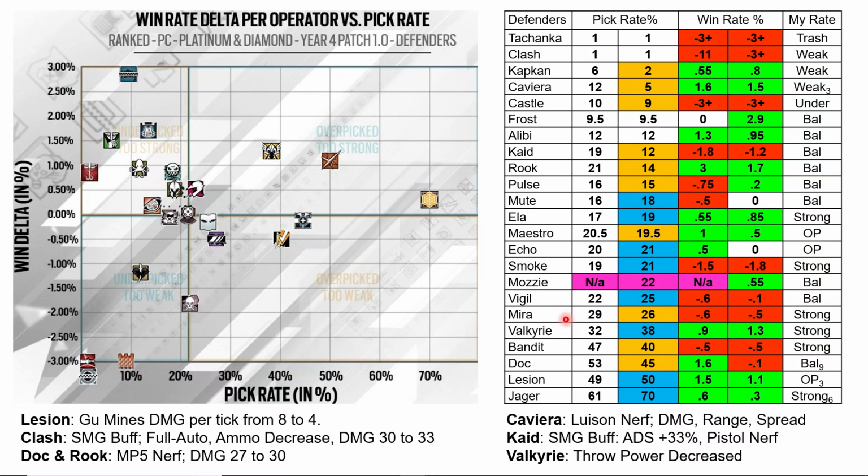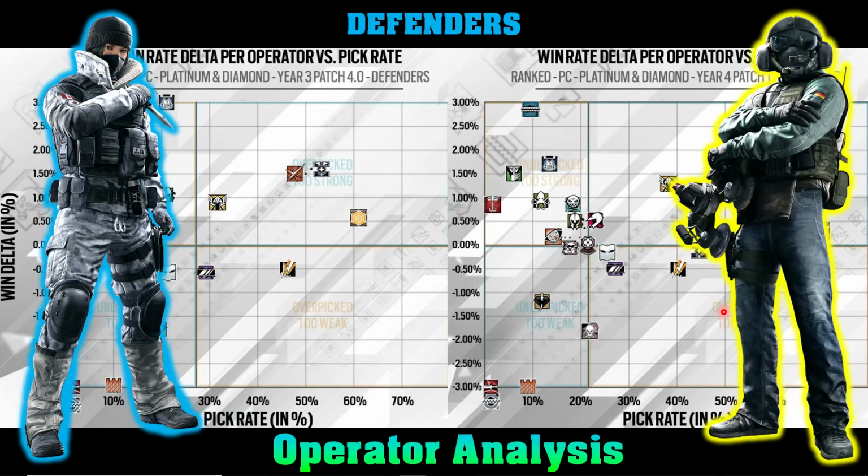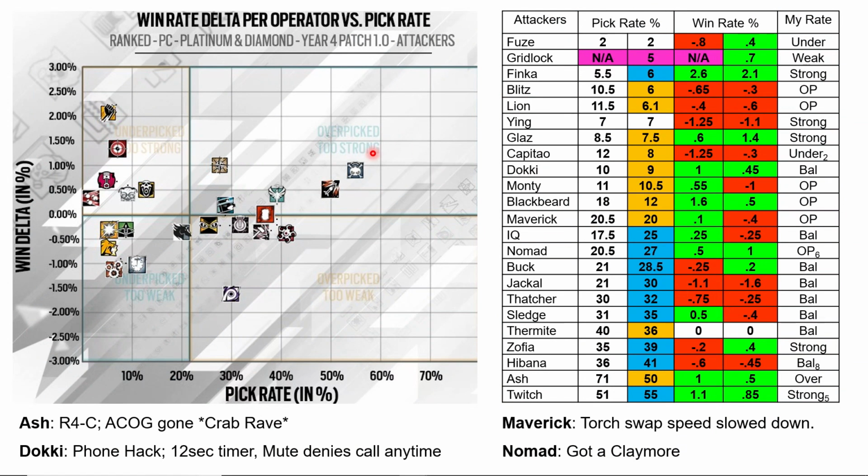Mira though, Mira is surprising because on some objectives she's the best defender in the game. On some maps she's the best defender. And I think I know why her win rate is low or negative, is because people are just used to her. Was it Twitch? Let's go back on the graph. I know Twitch is the most picked, but here, Twitch is the most picked attacker, and Twitch is a counter to Mira.